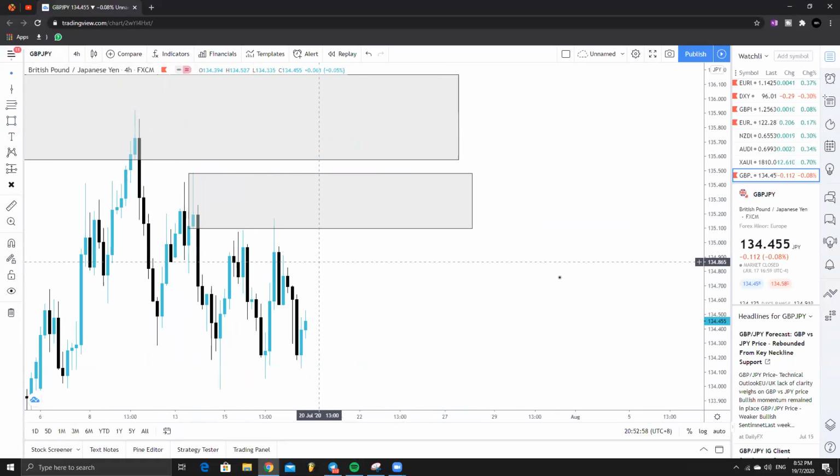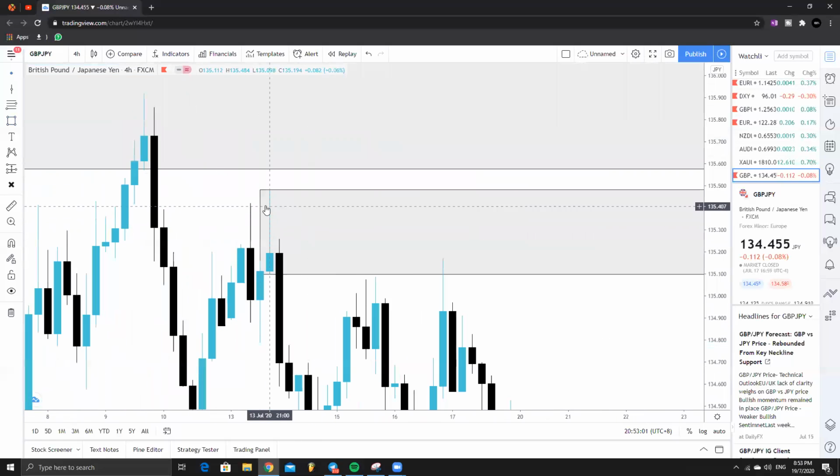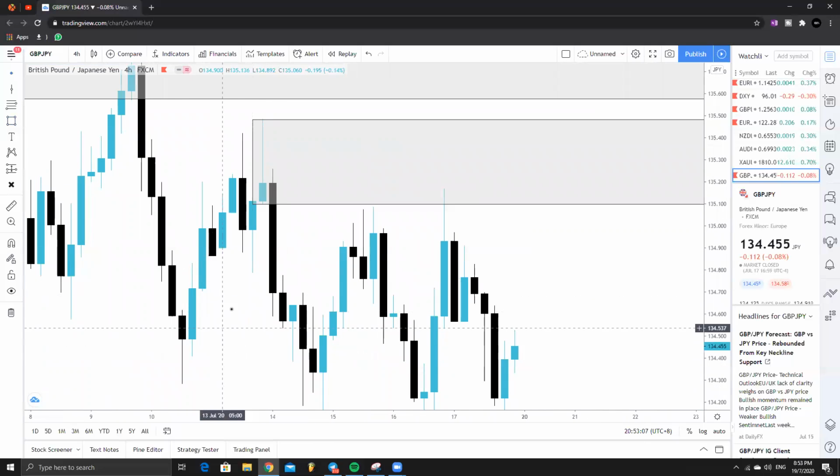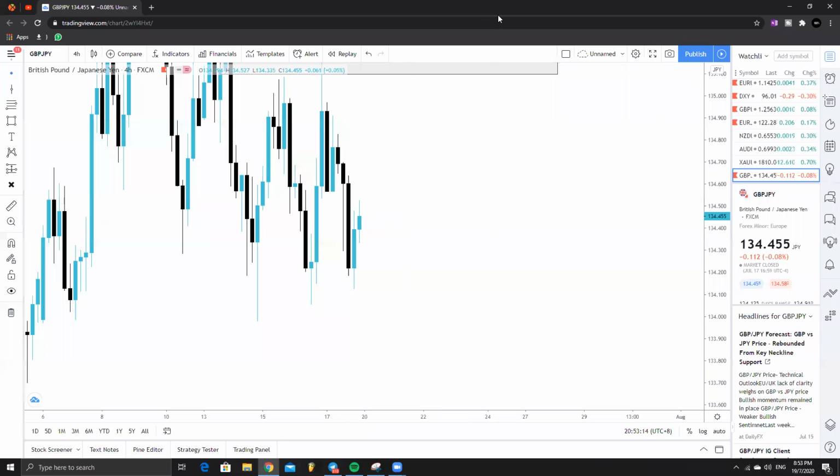Mitigation occurred inside that. What is mitigation? The run on stops. These highs right here, it ran it with this long candle right here. It ran it. Broke structures signifying, I'm not talking about this structure. I'm talking about this one right here, signifying weakness, right? Price comes back to trade in it and it falls. What's your question, man?